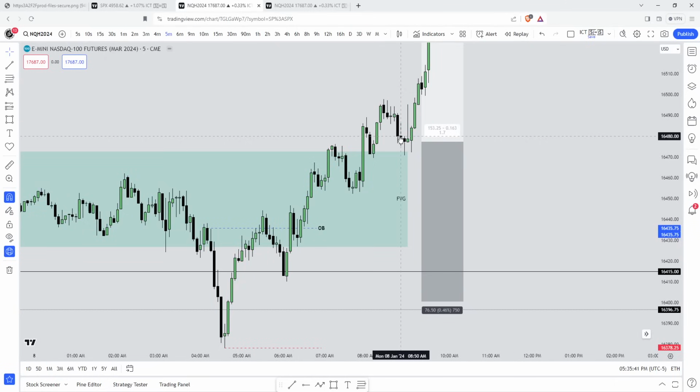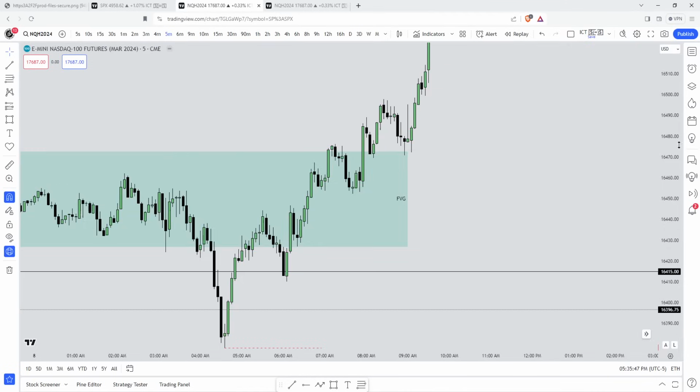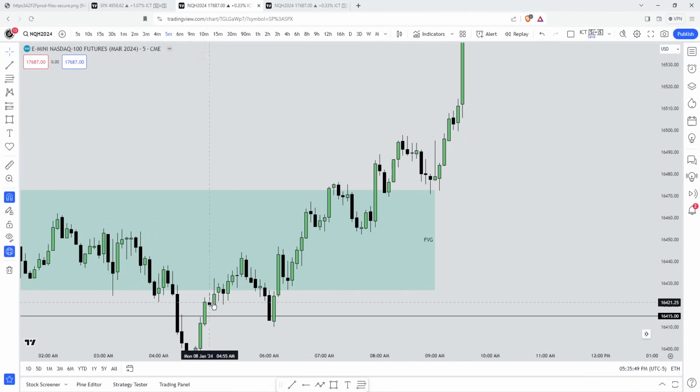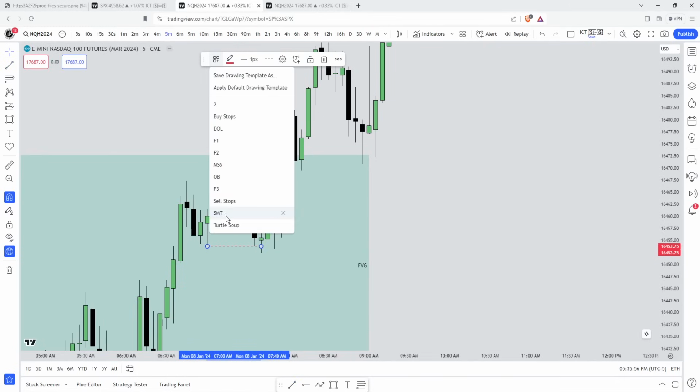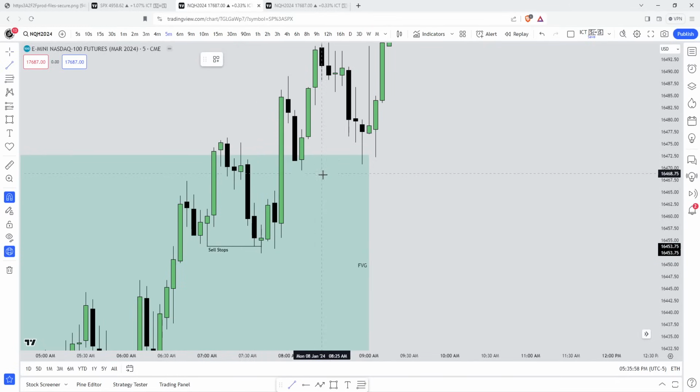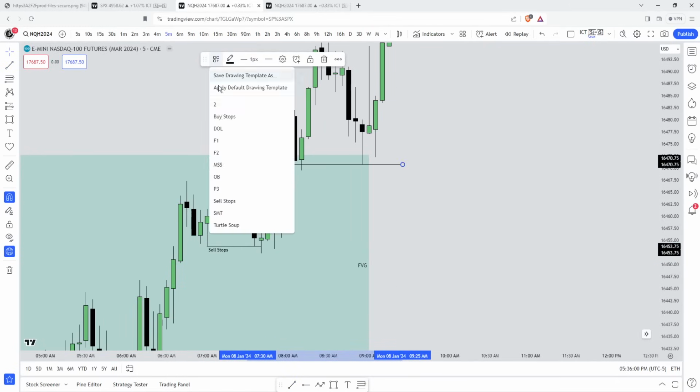So I could literally look on a 5-minute chart. And since price already created the change in the state of delivery here, this is likely to put in a low and start targeting these highs. Now, along this entire way up, I'm just looking for the exact same model here. Run on sell side liquidity, took out the sell stops, created a bullish change in the state of delivery right here.